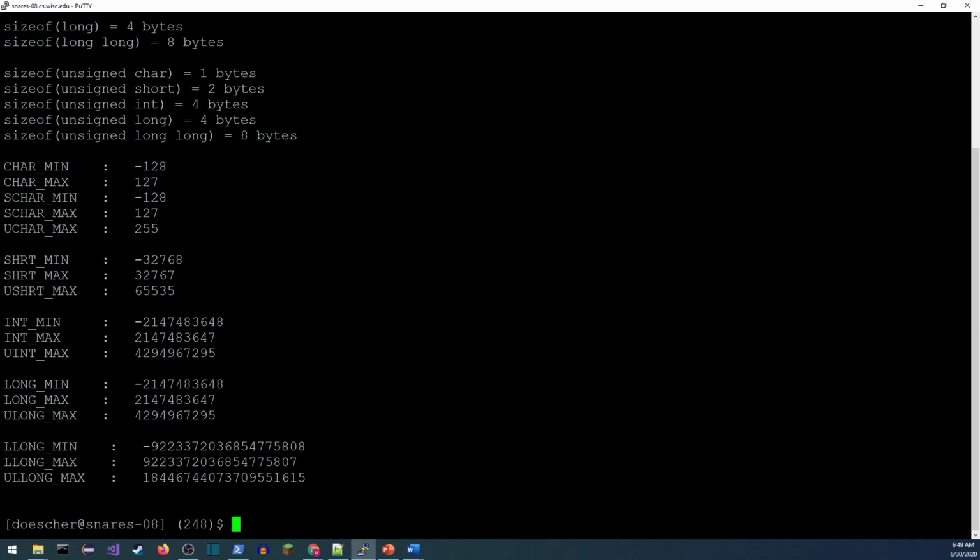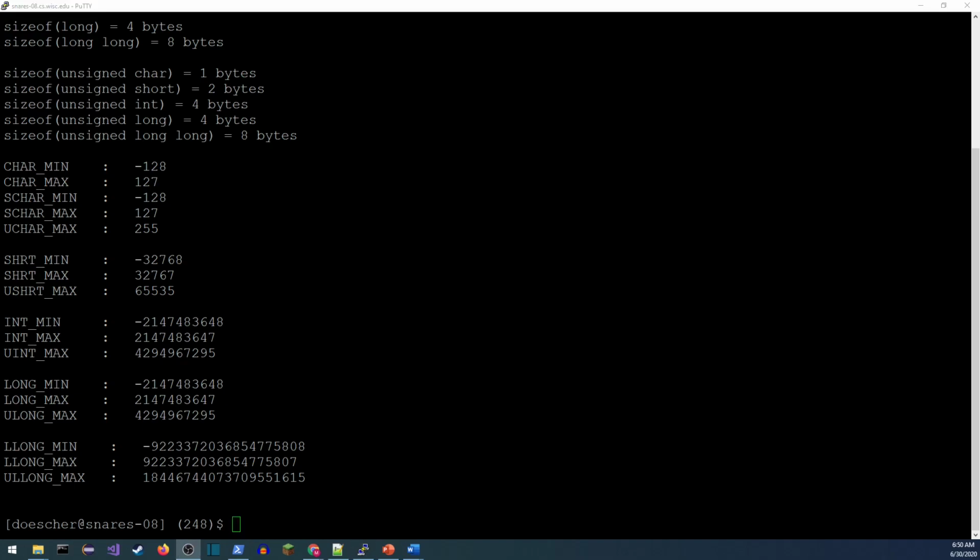And then if we have some truly enormous numbers, the long long representation is available to us should you need it. Great for things like the Fibonacci sequence or factorial, or things that blow up when you get to very far out, lots of iterations of those algorithms. Okay, I'll be right back with the next topic.